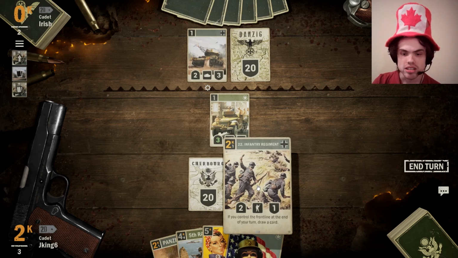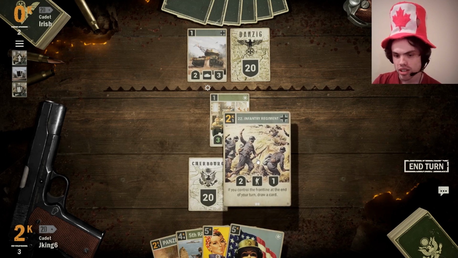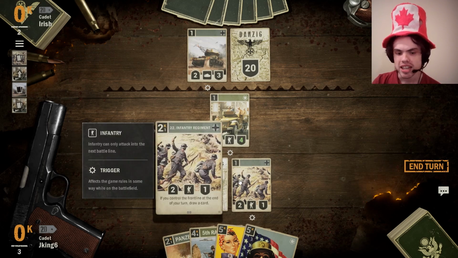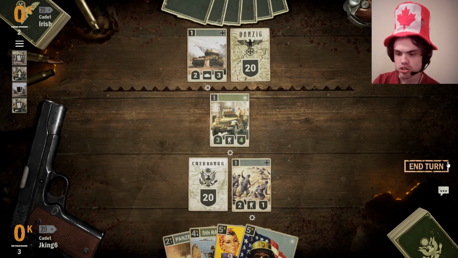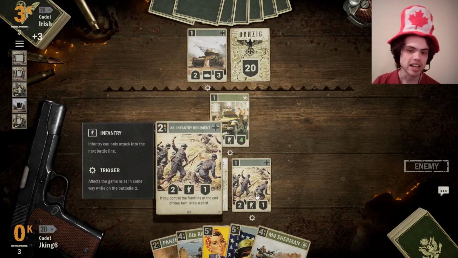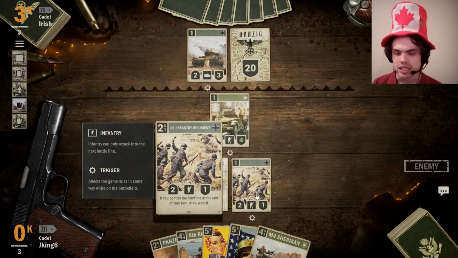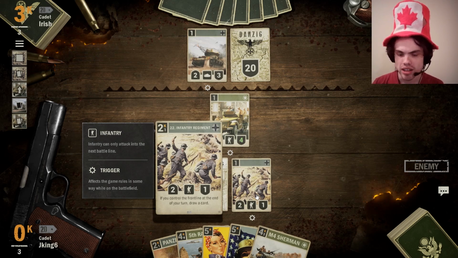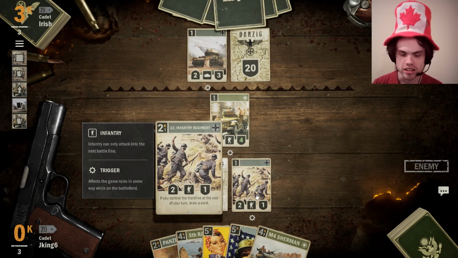Or we can play this 22nd Infantry Regiment that we just drew. This does not have Blitz. However, the card text is, if you control the front line at the end of your turn, draw a card. So if you're trying to get the front line, this card is not particularly useful in helping you do that. It's a 2/1 infantry without any other special abilities like Blitz or Guard or anything like that.